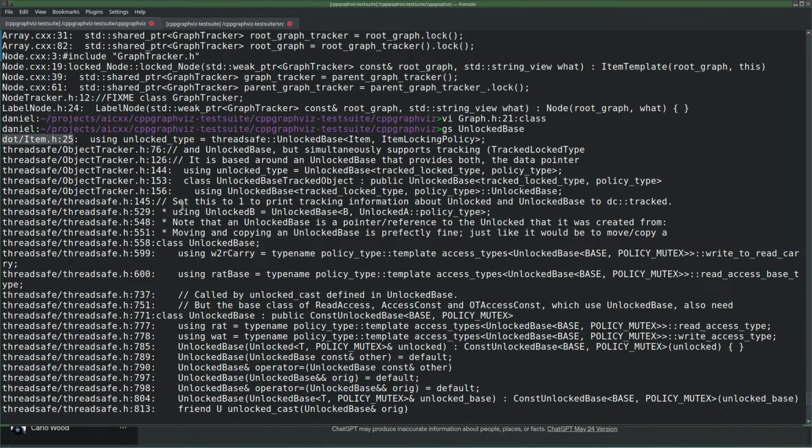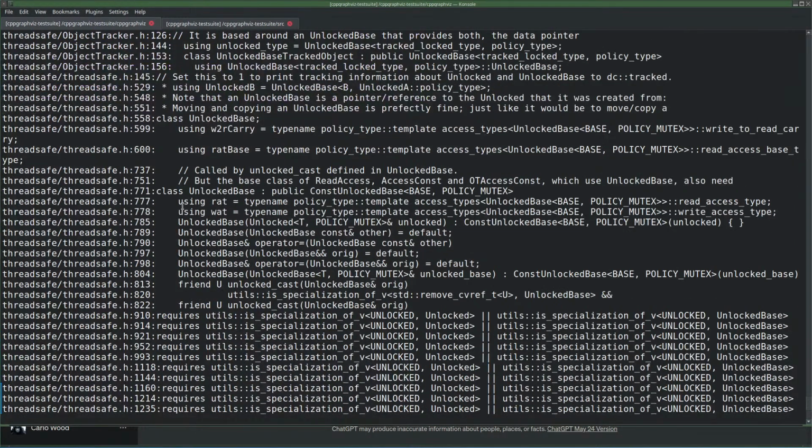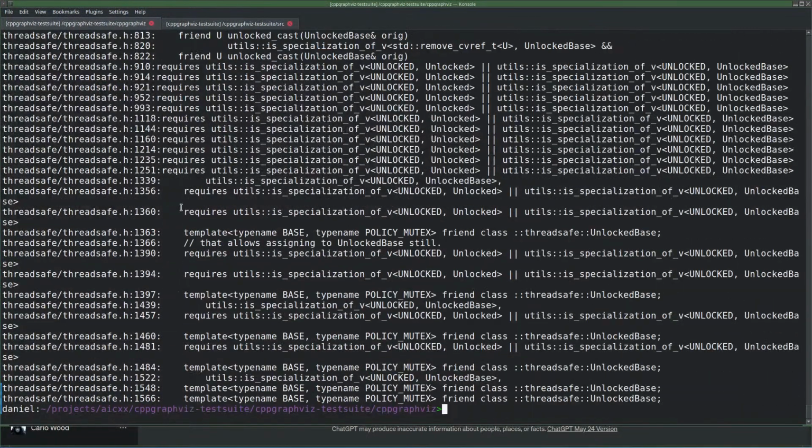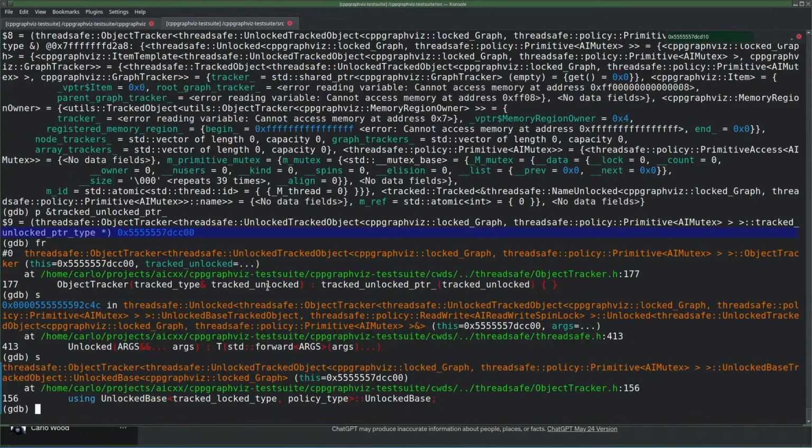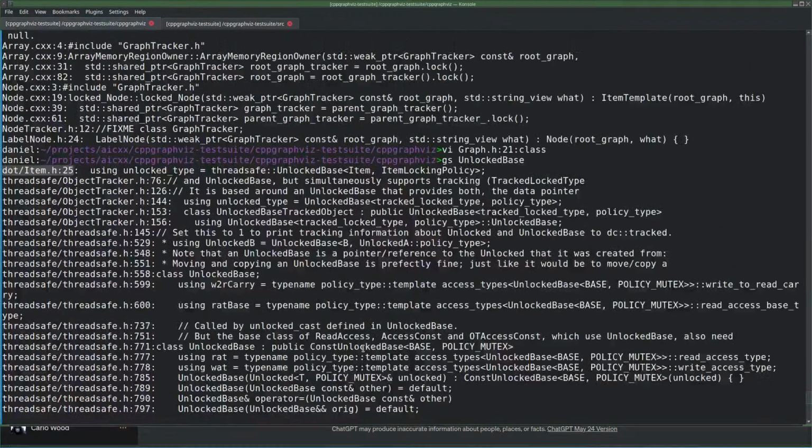Something to do with ObjectTracker. No, it's nonsense. That must be the graph tracker. How do I not understand that?